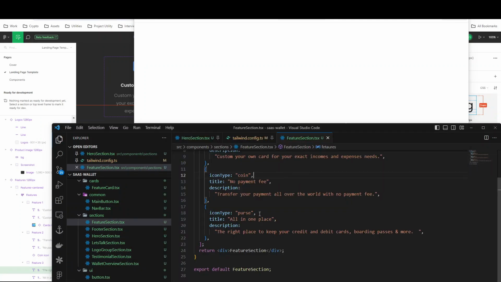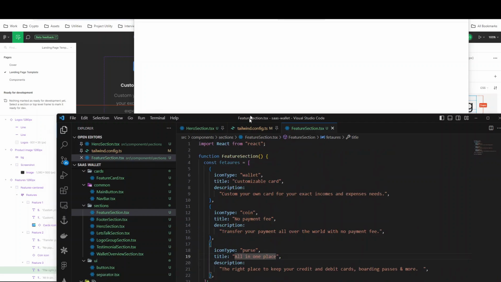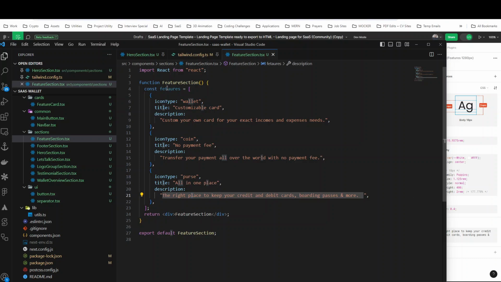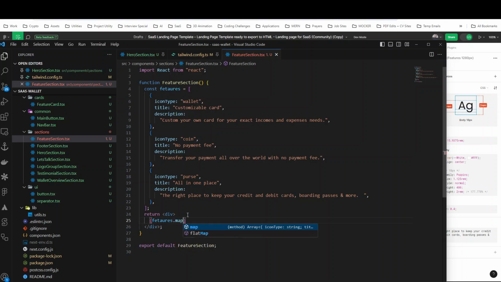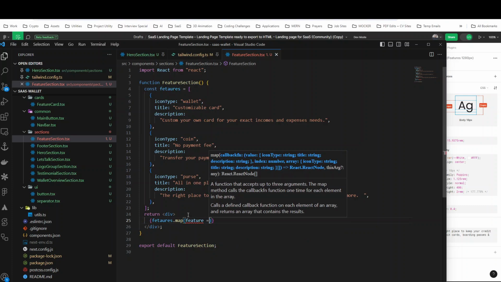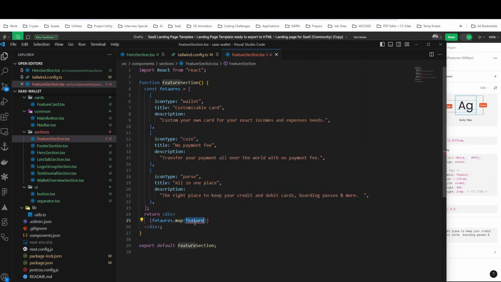So yeah, that's basically it. And what we'll have to do is loop over these features, right? So basically I have this features.map, feature, right? So they're pretty much decent. So what we want to run is a feature card.